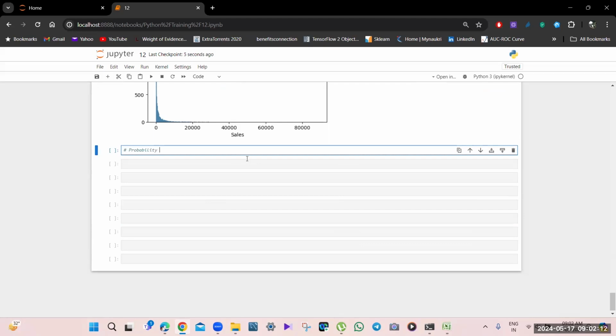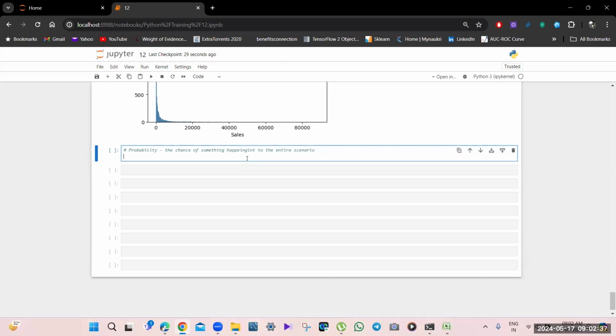Probability is the probability of something. That means the percentage, the chance of something happening compared to the entire scenario.